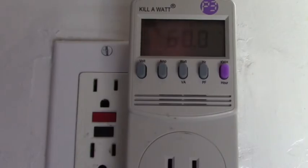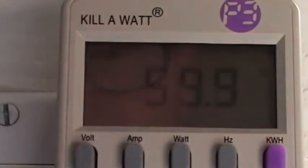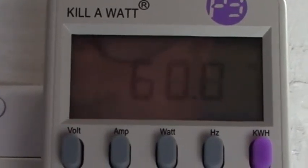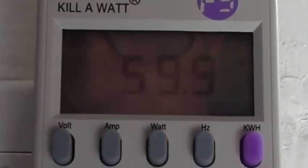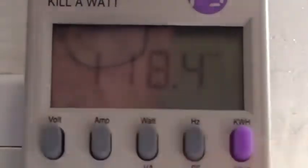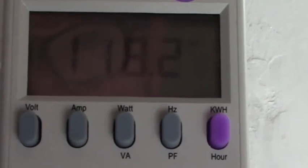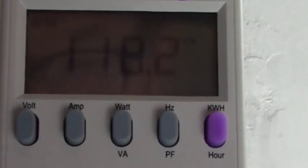And what this is, it's a little meter that you plug into any receptacle in your house, and it will analyze the receptacle for you. Right now it's showing how many hertz is coming into the receptacle. A hertz is cycles per second of alternating current. And you press the volt button right here, and you've got 118.2 volts currently coming into this receptacle. So that's one thing you can do with this P3 kilowatt electricity usage monitor.